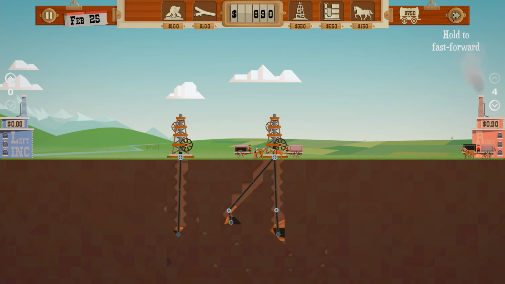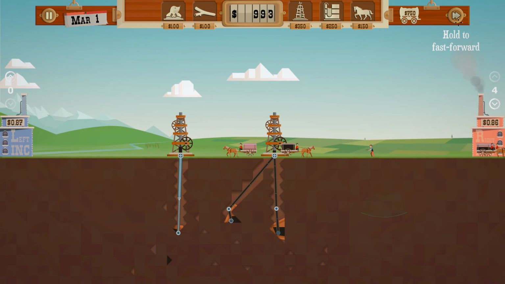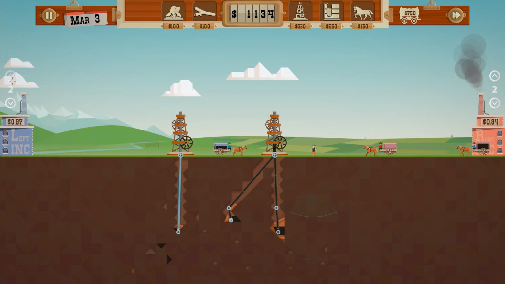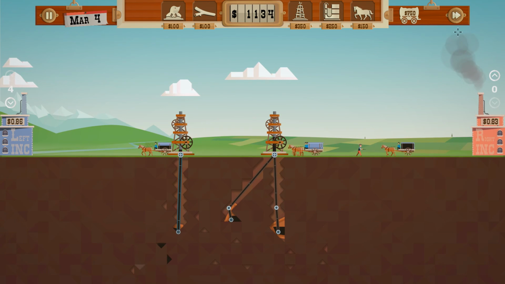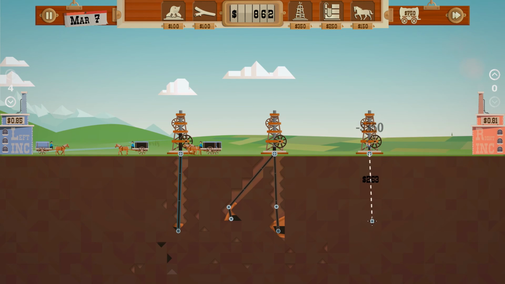Alright. This is kind of huge, actually. So let's upgrade that. Okay, there we go. Left side is better now. Found one there, did you? Okay, let's get that then.